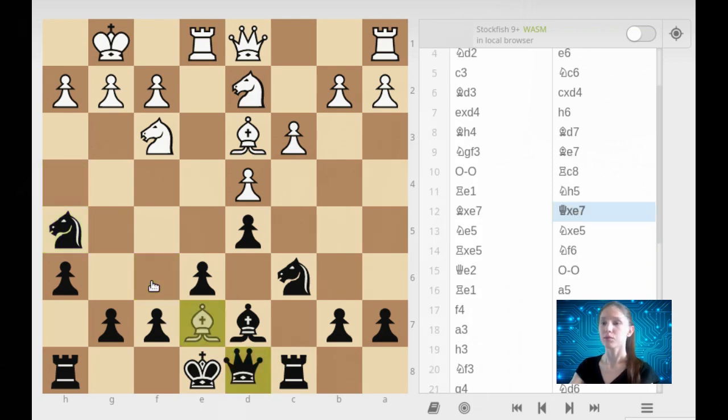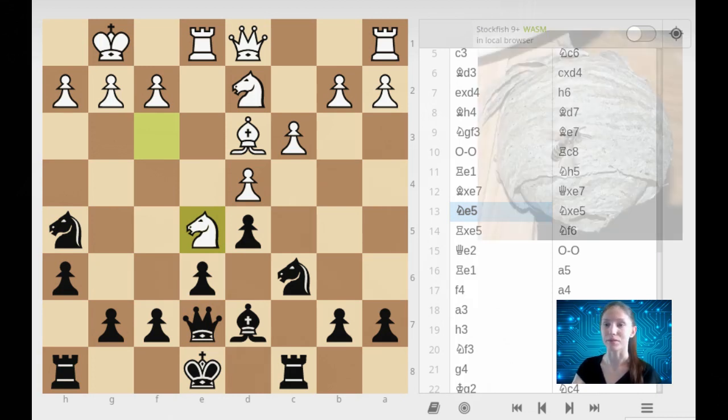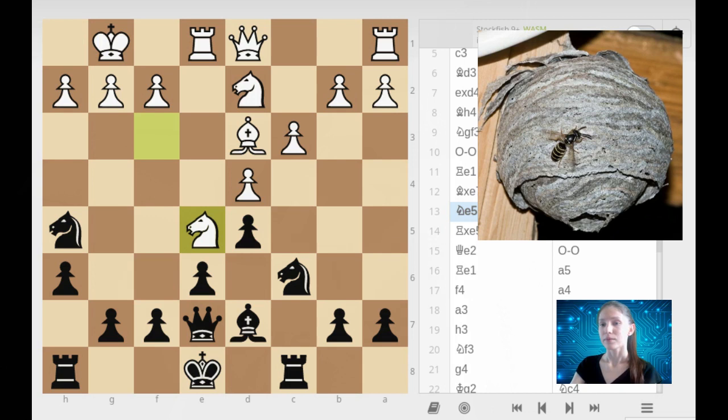Bishop takes e7, queen takes e7, knight e5. White's knight has jumped to almost all posts. It is annoying, but it is to be expected. A knight on e5 is like a wasp nest on a roof. It is dangerous to knock it down, but nobody wants to have it.